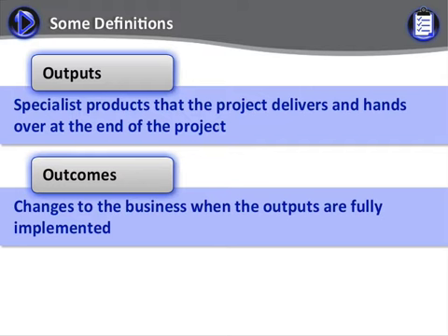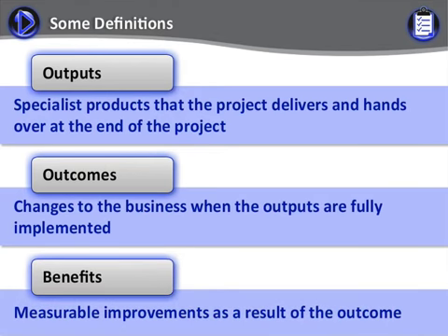This means that all process changes have been made, all relevant staff have received training, and sufficient time has passed for everyone to go through the learning curve. The new system is now normal, default business as usual. Depending on what your project has delivered, there is sometimes quite a gap between putting something live and achieving the outcome. Sometimes it is quick and easy, and hardly any time is needed.